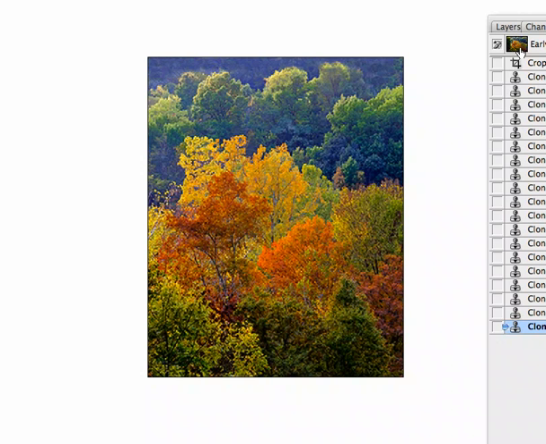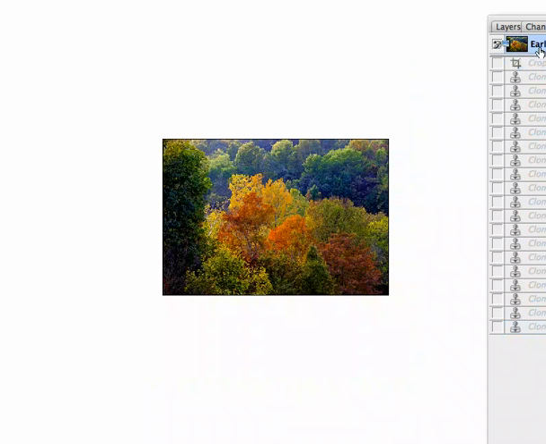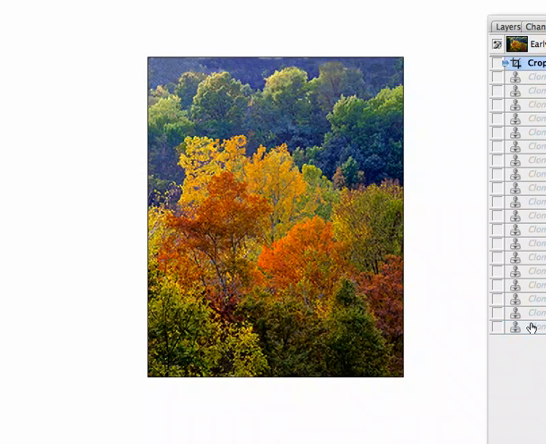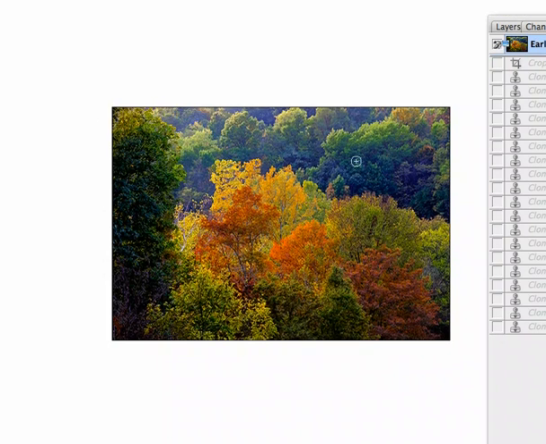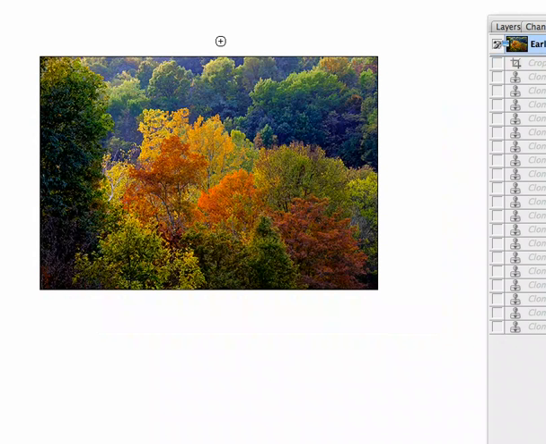So let's see now what we have. Going back to the history palette, this is the crop that I had, and I had already done something to it, but now this is the original image, and I'm going to blow it up a little bit so that you can see it better. Oops, going too far. This is the original image here. And we can see that the top of the tree wasn't too well visible.